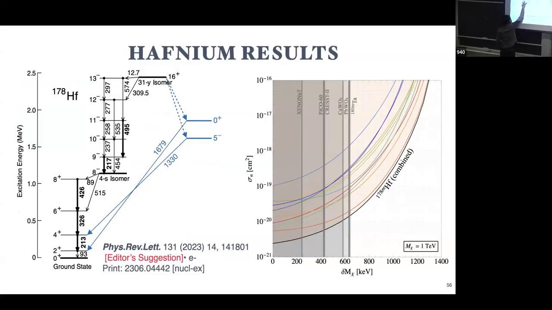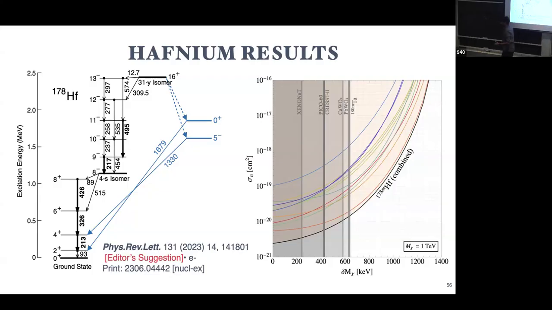There are some regular decay channels for hafnium, but dark matter can make it go through other states that are not naturally populated in the decay scheme of hafnium. Which means these are much rarer gammas that would otherwise not exist if not for dark matter scattering pushing it to these states. So we went looking for these gammas, and we've set an extremely basic limit of 10 to the minus 19, 10 to the minus 20 centimeters squared in the mass splitting parameter space.